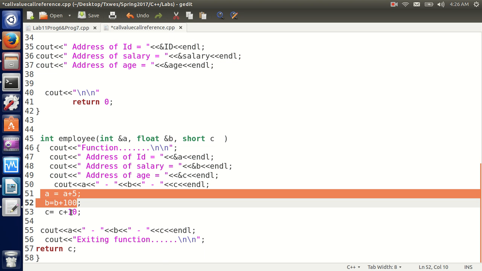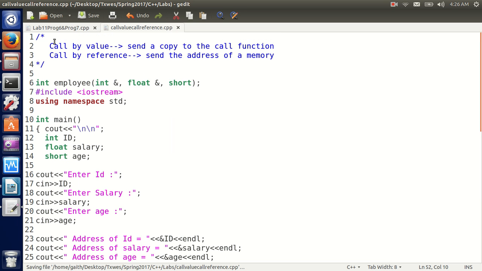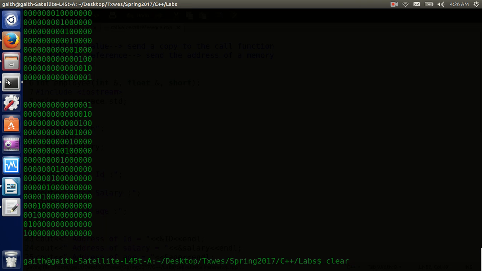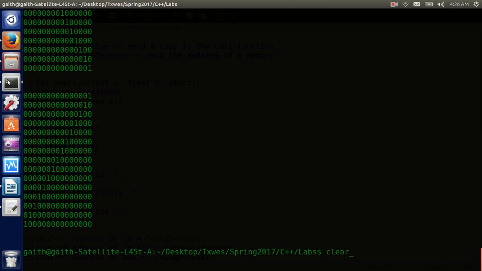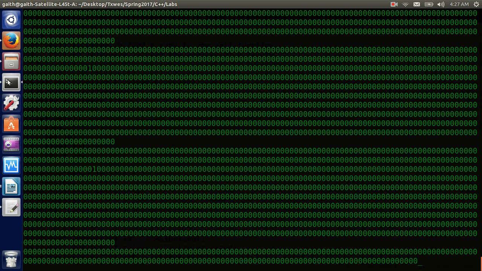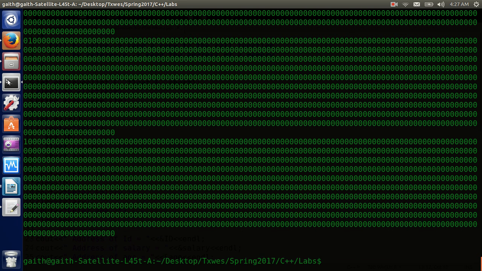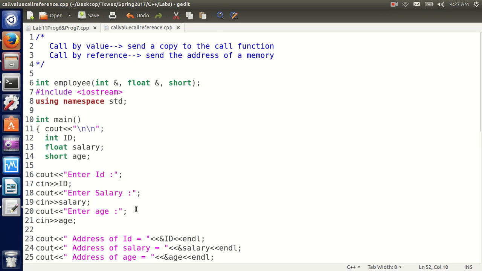And now let's start running this. Save and clear, compile and run. Enter an ID number 10. Oops. What happened? Do I have a loop in my code?